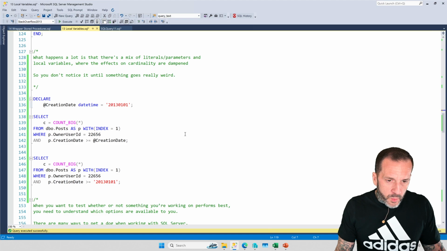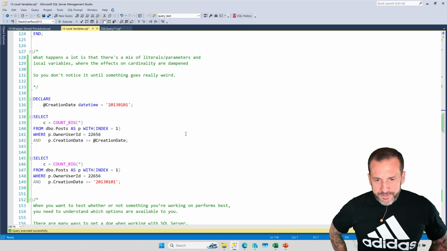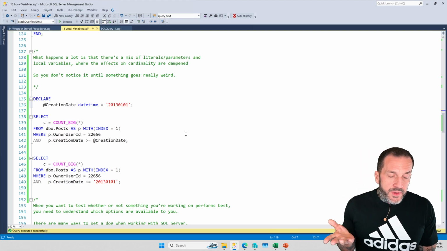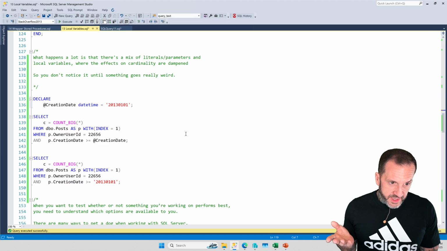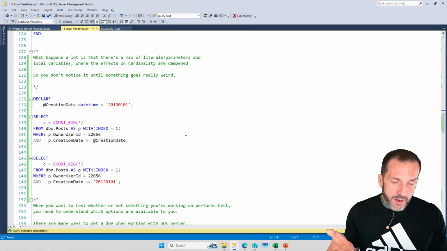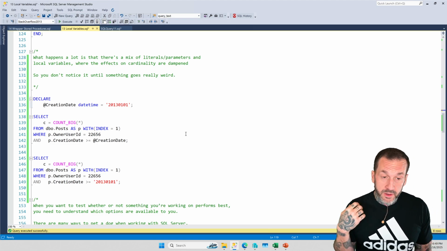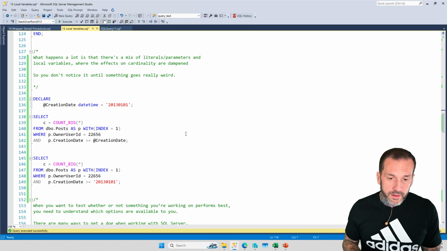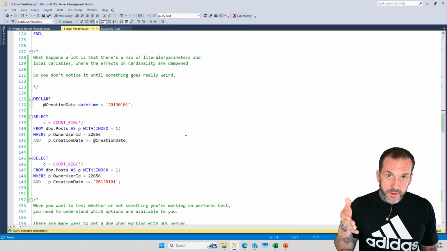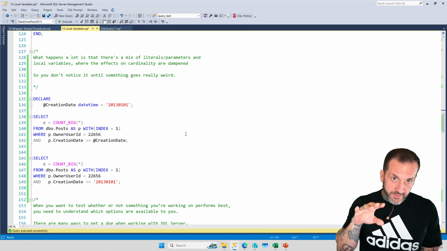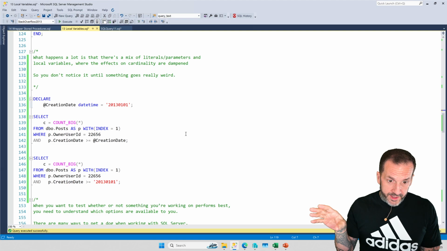But sometimes what happens is people use local variables in a way where, because of some other predicate, it could be a parameter, it could be a literal value like we're using here, but because there are other predicates in the query, the effect of the local variable gets tamped down quite a bit.